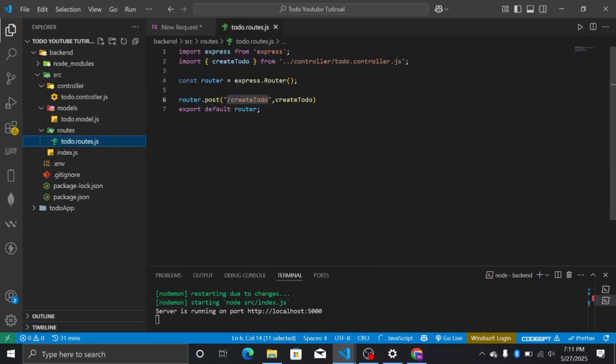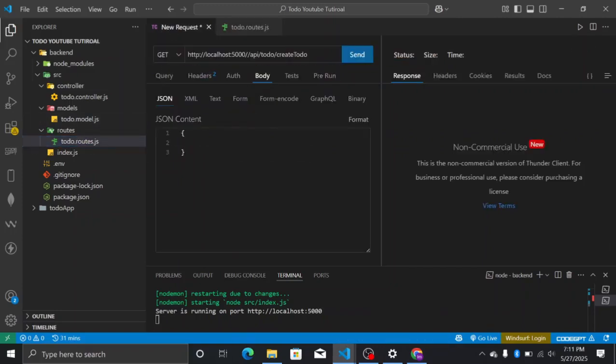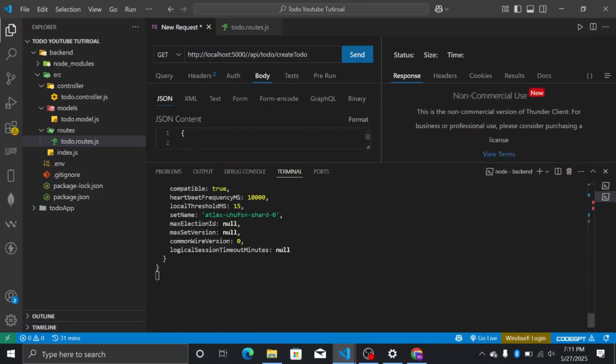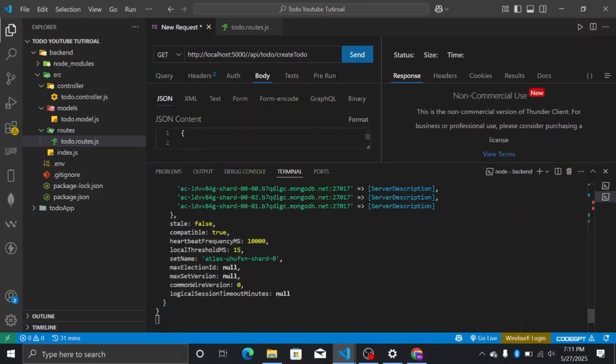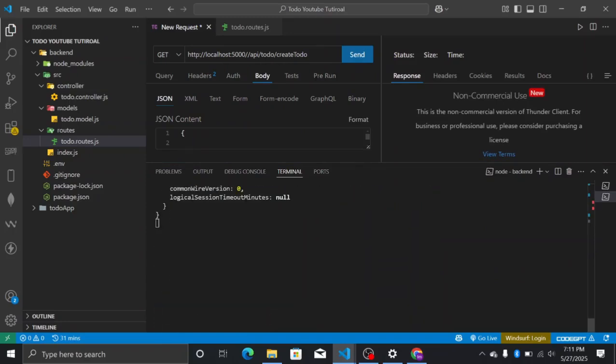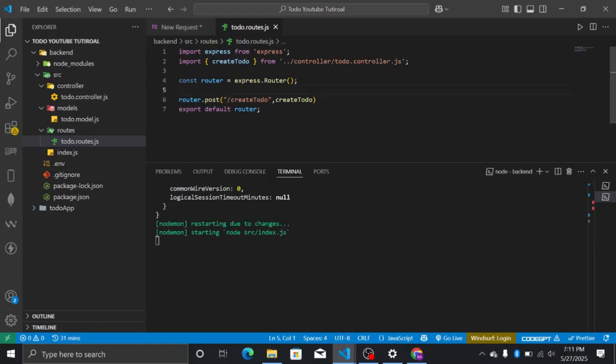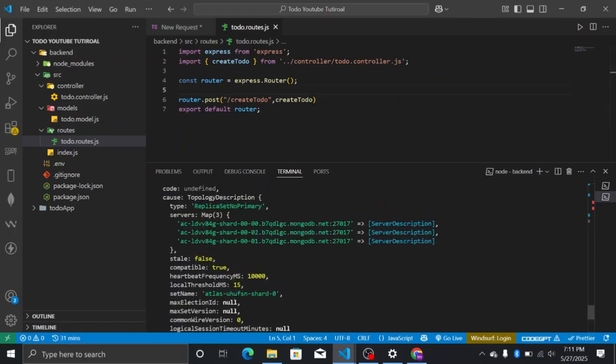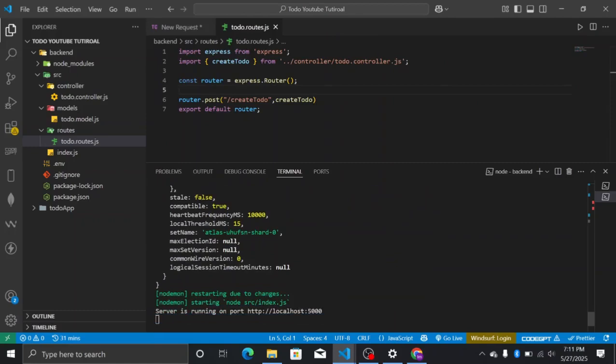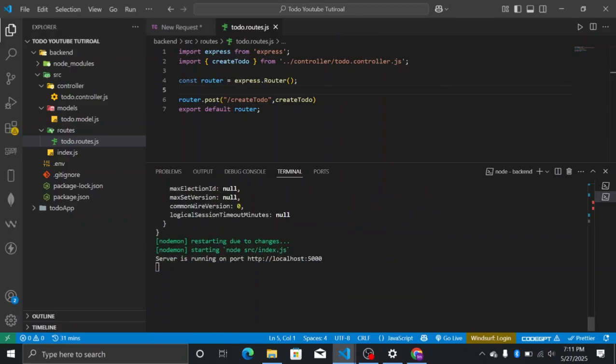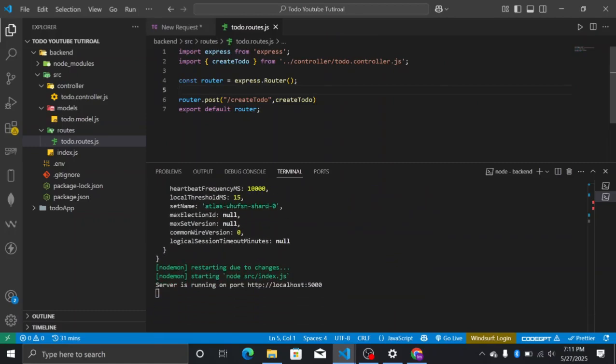Okay, MongoDB has failed. Network error. Let's refresh again and see what happens. Once this happens, just know it's a network problem, so you just press Control S and check if it's from your network end.